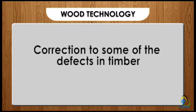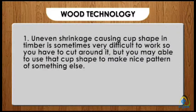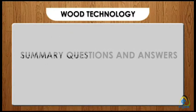To correct most defects in timber, we simply cut around or avoid them. Uneven shrinkage causing a cup shape is difficult to use, so you cut around it, though you may be able to use the cup shape for interesting designs. Live knots can often be worked with and even add a decorative finish, but dead knots must be avoided — cut around them or remove and fill the space with a proper-size piece of wood and glue. Splits can sometimes be widened with a knife and filled with fillers, or the split pieces used separately.